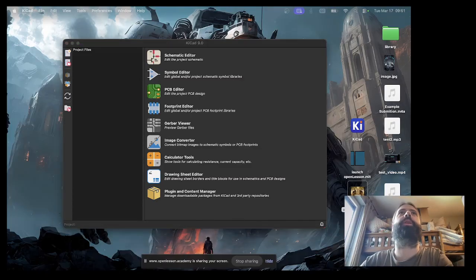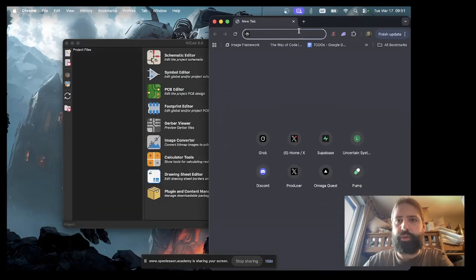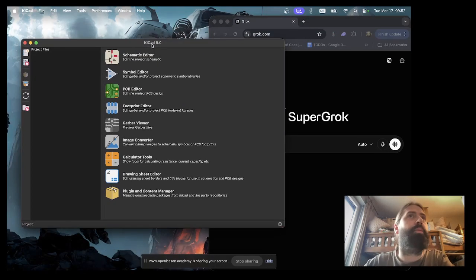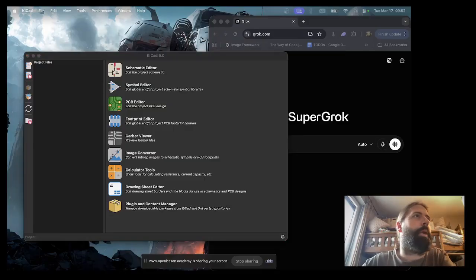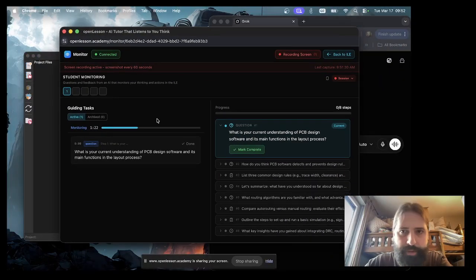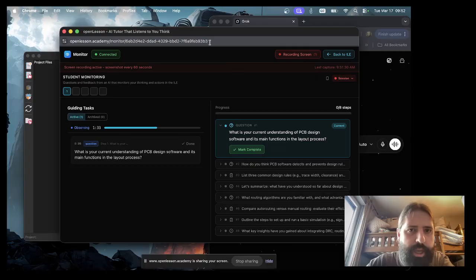And what I'll do probably is open one of my favorite tools, which is Grok. So we'll do Grok on one side and KiCad on the other side, and we're going to use these to learn while I'm being guided by the tutor. There seem to be some connectivity issues, but it's working well. So what is your current understanding of PCB design software and the main functions?